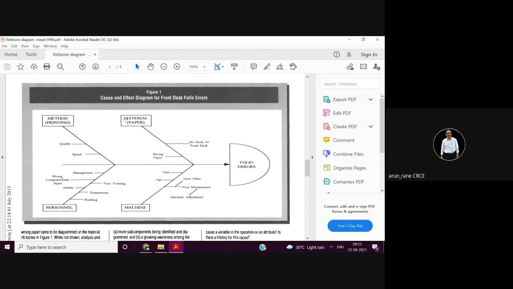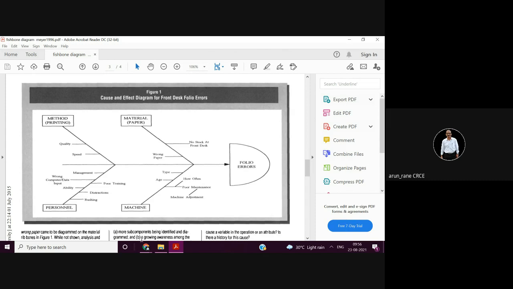Always start with the introduction. What is the Ishikawa diagram? It is a cause and effect diagram, introduced by the scientist Ishikawa, and say where it is used. Don't start directly with the diagram. After you write 4 or 5 lines, then draw the diagram, explain the diagram and conclude. A normal one page answer is expected for 5 marks, along with the diagram wherever required.